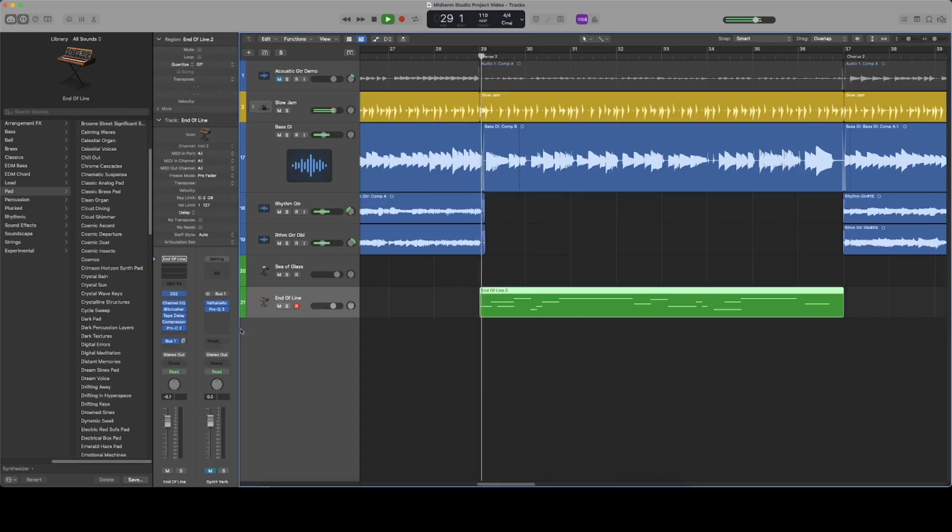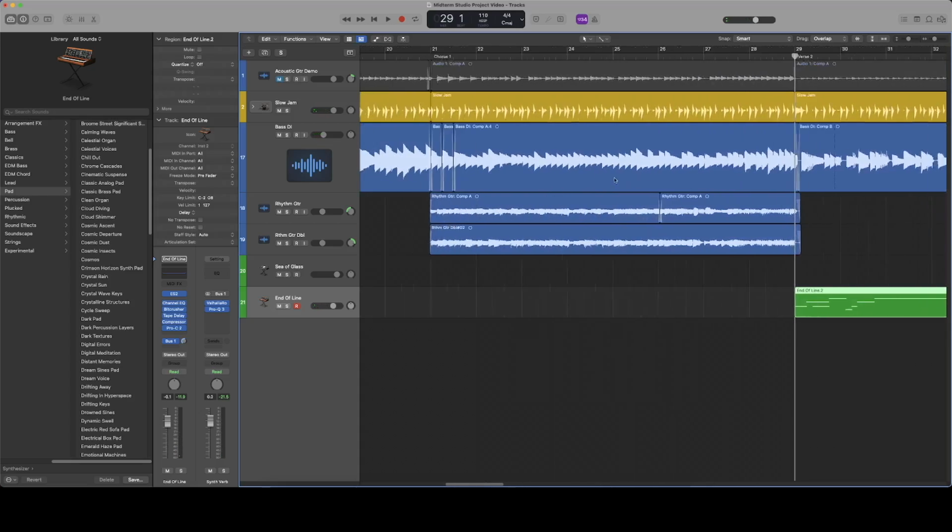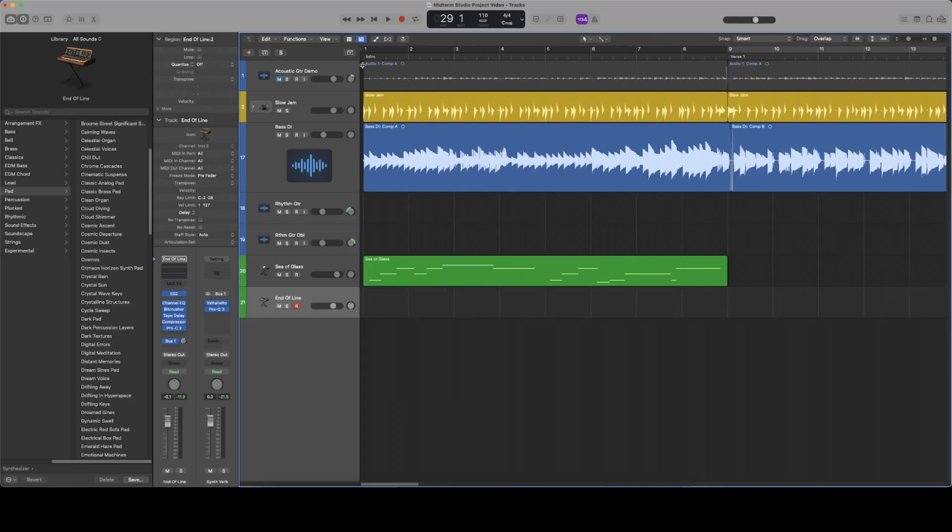Dry is definitely more straightforward, and that might suit certain styles a lot better. But this puts you in a space, you know what I mean? It creates an atmosphere for you to live in within the song, which ultimately I think is going to be better.